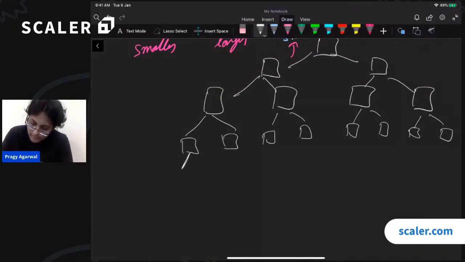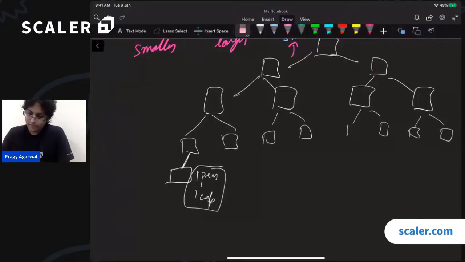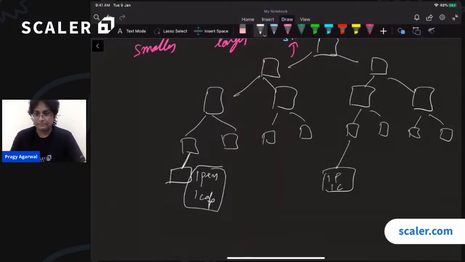Suppose that there is one group over here which has just 1 pen and 1 cap. I kept dividing them, and now only 1 pen and 1 cap are remaining. Now, do I need to divide that further? If there is 1 cap on the table and 1 pen on the table, do I need to do any sort of analysis to figure out if they are matching? No, right? I know that they must match. So we only need to divide till 1 pen and 1 cap are remaining. Each of these things will terminate when there is 1 pen and 1 cap remaining, and then we don't need to divide it further.